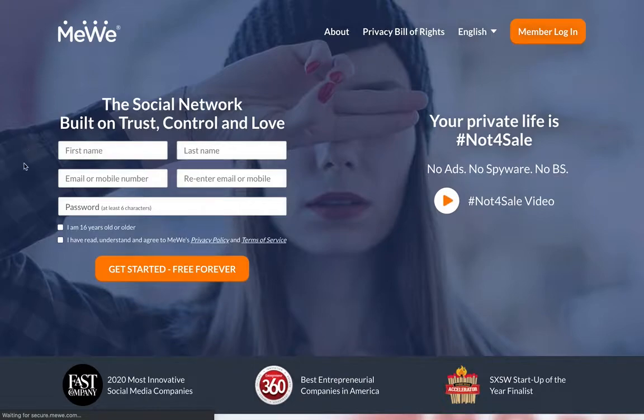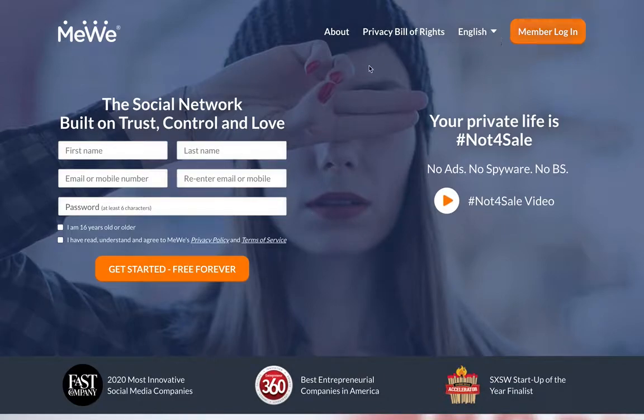In order to take part in the critique and image posting part of this class, we are all going to be creating a MeWe account. This is a social media platform that works in the same way that maybe Facebook or Instagram does, but it's much more private, much more geared towards the safety of our data. And so we're all going to create accounts on MeWe, and then we are going to participate in a group that sort of represents our class online.